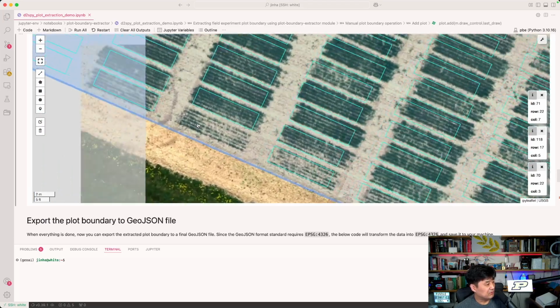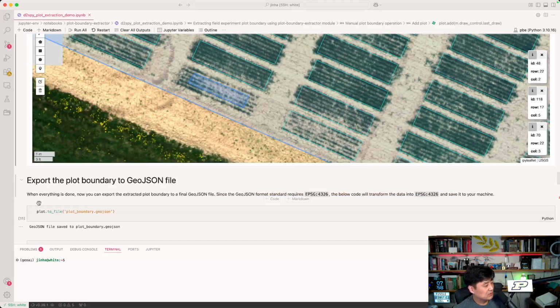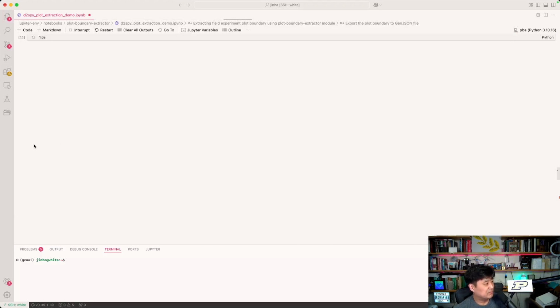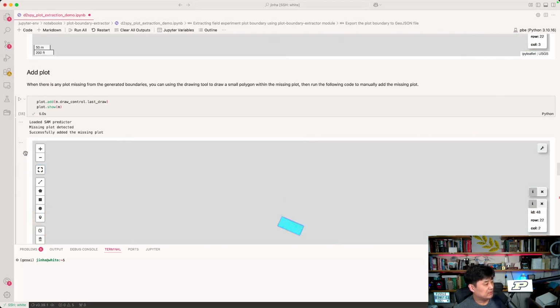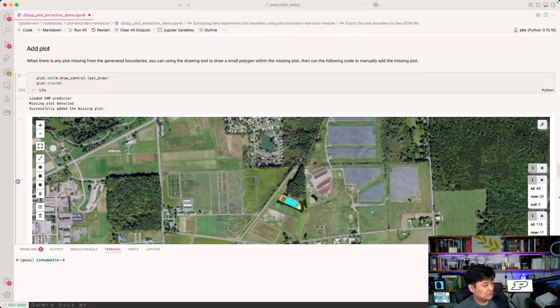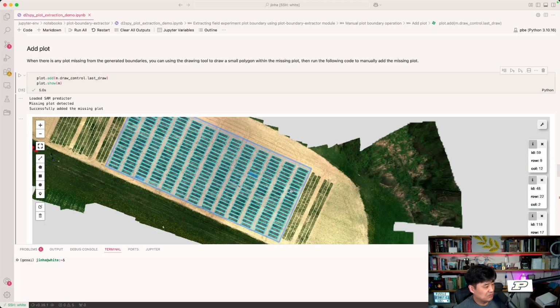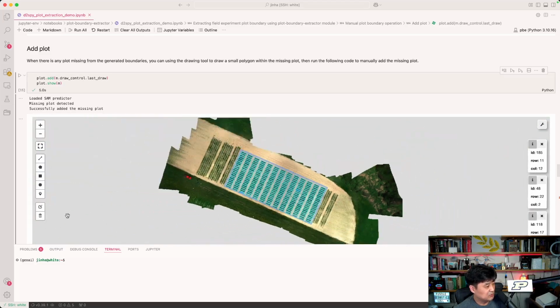For example, if you'd like to have this one back, I can just click and draw, and run this code one more time. Then you're going to see soon that, hey, it just added a missing plot over here. Coming back down, now all the plots have been delineated successfully.